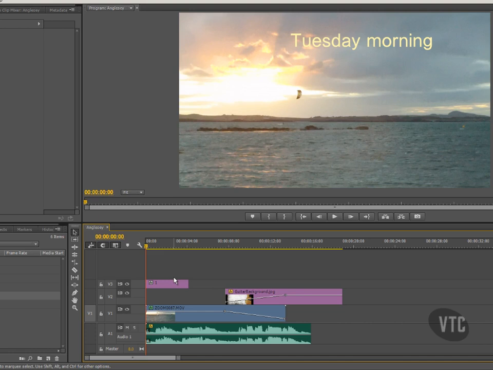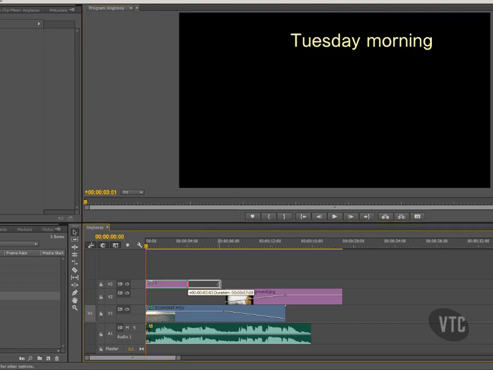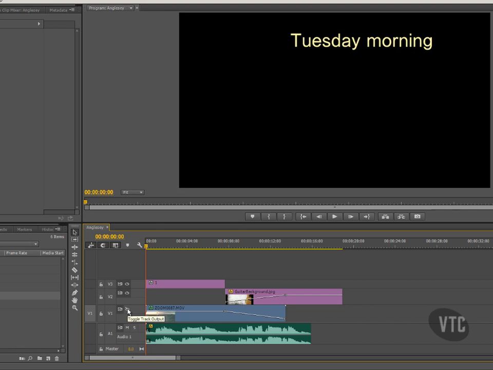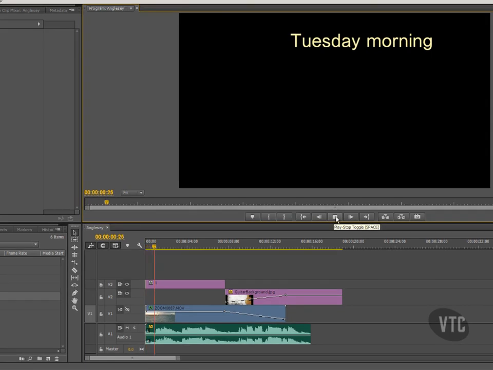Now I'm placing this text at the start of the clip, and the default setting means our duration doesn't last long enough, so I'll just extend its length to here. Remember what I said, even though it's text, it acts in pretty much the same way as any other asset that we use, video, photograph, etc. Okay, now to see it very clearly, I'll just toggle the visibility off for the video on video track 1. Okay, so now we only see the text against the black background. I'll hit play. Tuesday morning.